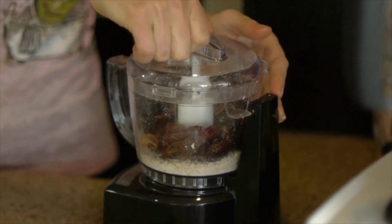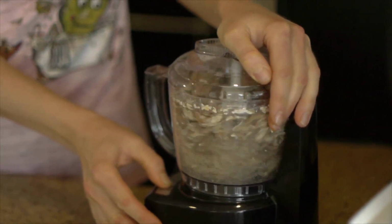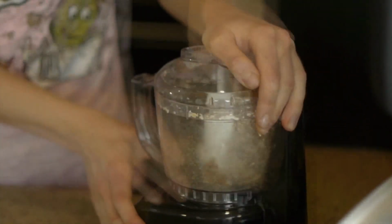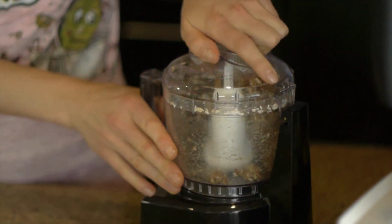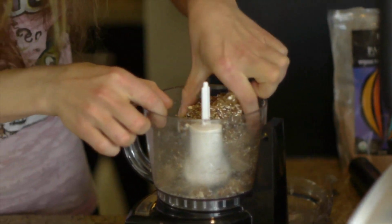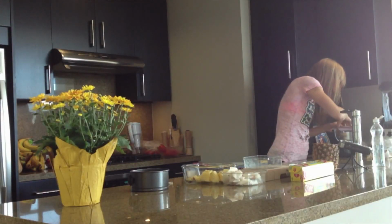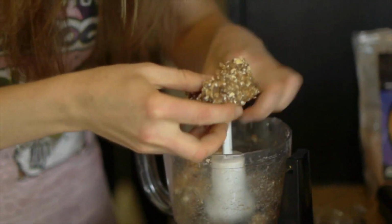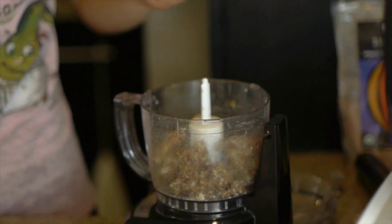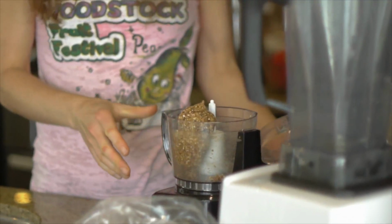All right. So this is going to make a nice sticky dough. When it sticks together, that's pretty much when it's ready. You can try it, make sure it tastes good. Actually, I think I want to break it up a bit more. Put some date chunks in there. Okay, it's a dough ball now, so I think it's ready.